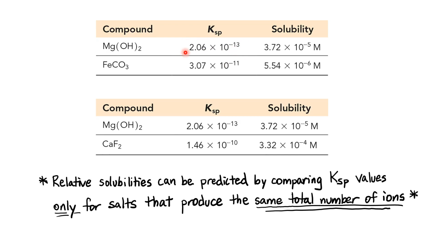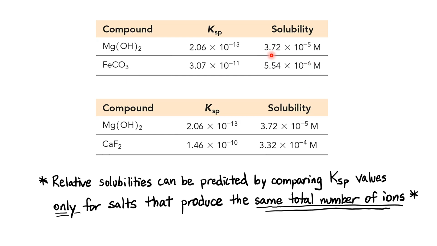Excuse me, yeah, I think I just said that this is a smaller KSP relative to this, but this is a larger solubility, right? So it's not just dependent on the KSPs. We can't just look at the KSPs and say which one's more soluble than the other. The solubility of an ionic compound is going to depend on the molar solubility. This is the number that actually tells you which is more soluble, and that makes sense, right?